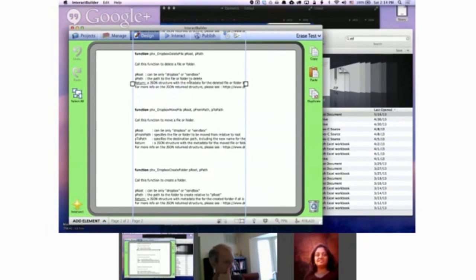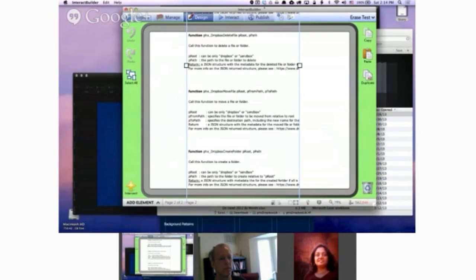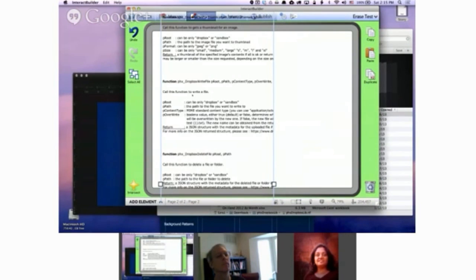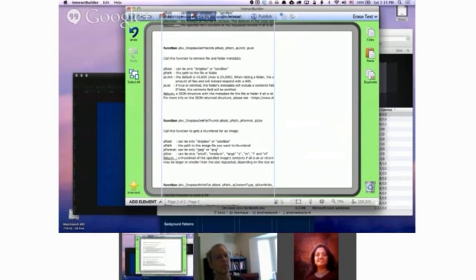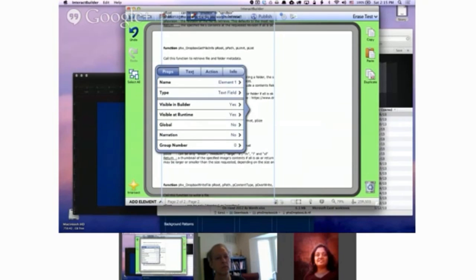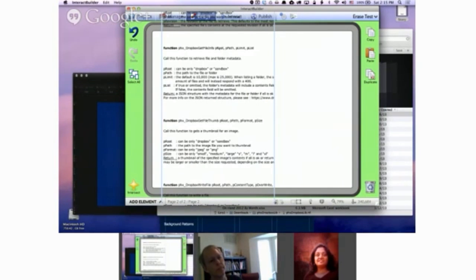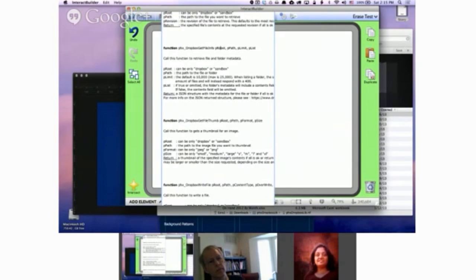It would need to be formatted. But you can see that we do support the ability to import text. And this actually is a text element. So I can change different attributes in it. Oh wow, I can actually edit it. So here I'm editing it in the builder. There's a bunch of code, so it's a little too long for the page. But you get the idea.